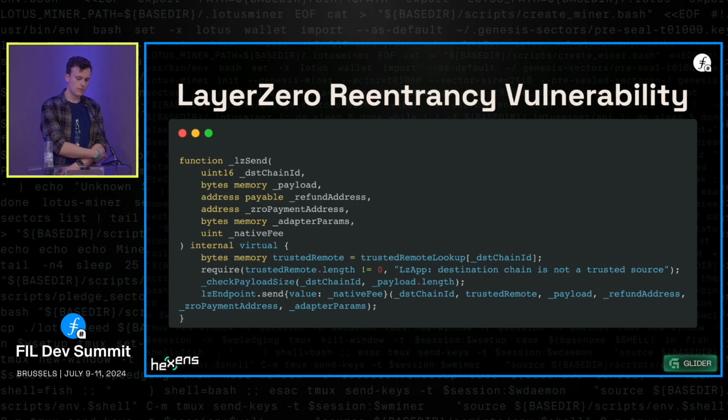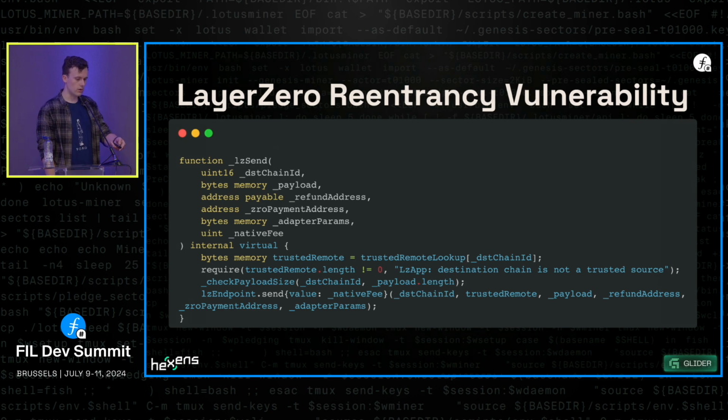So yeah, the refund address is basically the address that gets the native fee, so the native ETH that is sent to this endpoint, back in case too much was sent. That happens quite a lot. So this ETH should be returned to basically the user, right? They are paying for sending some message across to an L2. So this is usually set to message sender, and that's perfectly fine. But this is done with a call. So the application that builds on top of it needs to take into account that there is potential for reentrancy.